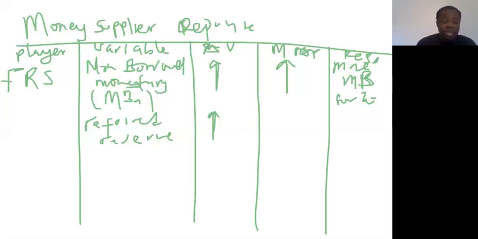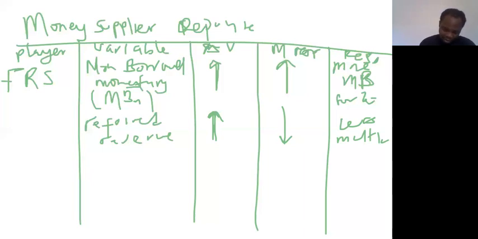Because they are now going to keep 20 euro and then they give out 80 euros, right? Now once they are reducing the amount that they are able to give out as loans to people, it means it's going to limit the ability to create more money. So when the required reserve ratio goes up, the money supply will come down. What's the reason? Less multiple deposit expansion. Because at the end of the day, of the money that you are giving to them, they are keeping 20% instead of 10%, right? So it limits their ability to create more money.